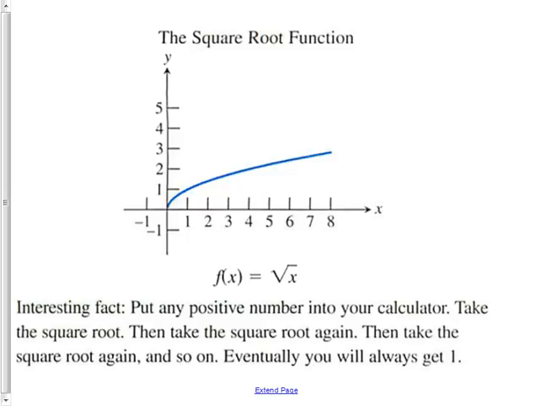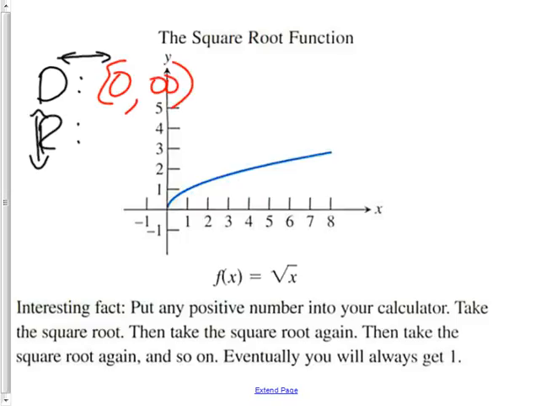Okay, so this is the square root function. You've already seen it before, right? Would you please write its domain and range as it currently exists? Remember, domains are this way, ranges are this way. Okay, so you should have said from 0, and can it be 0? Yes, you can have the square root of 0. That's legal. 0 to what? Infinity. Good. And the range, how low does it go? 0 to how high? Infinity. Can it be 0? Yep.